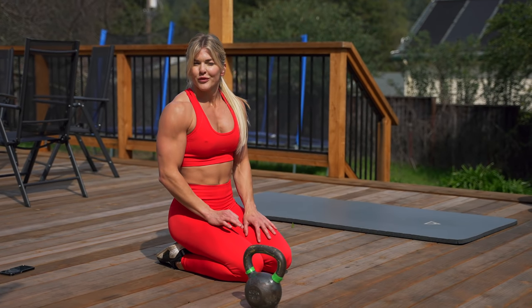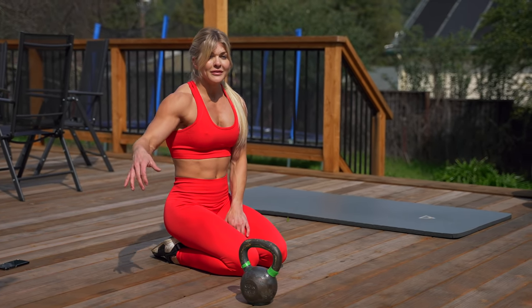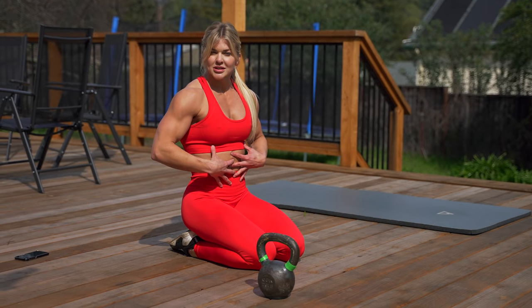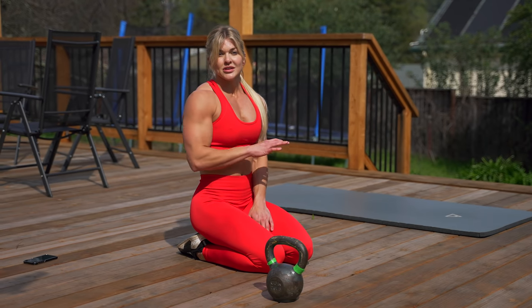And if you've never done it before, scale the weight. Start with something really light, even if it's maybe like a backpack you have, use that first to get the motion and pay attention to what your body's doing and what your body position is doing, and then you can start challenging yourself with something a little bit heavier. We're going to be doing just 5 of those each side.